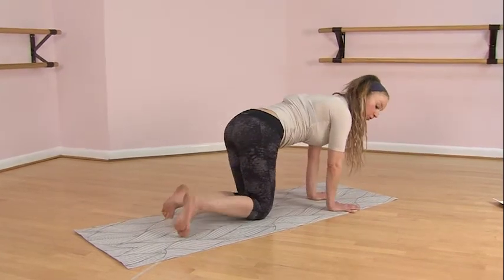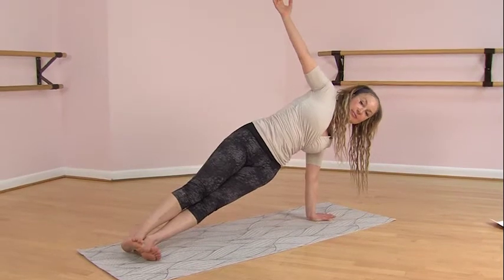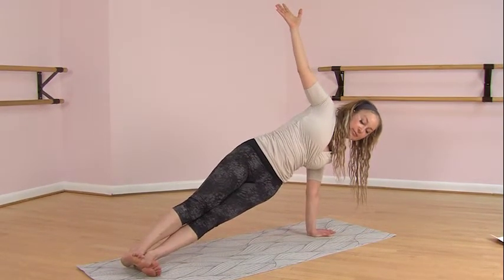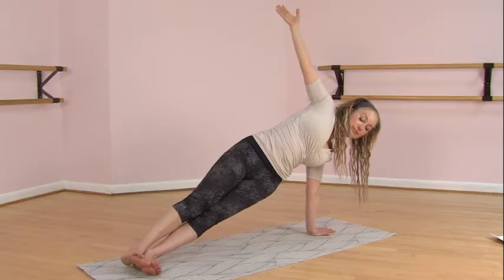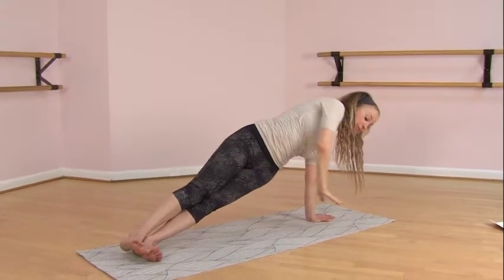So prepare your hand. Remember, your shoulder is over your wrist joint. Stack your joints. You're strong enough to do this. And keep breathing. Good job. And now let's lower.